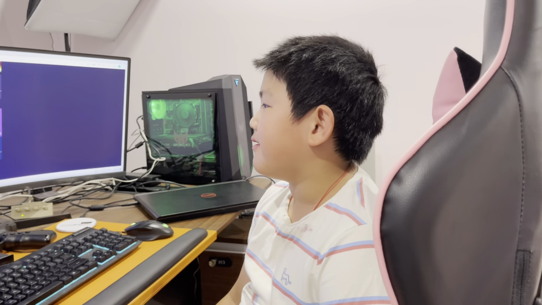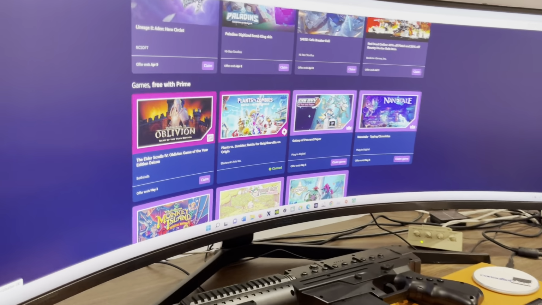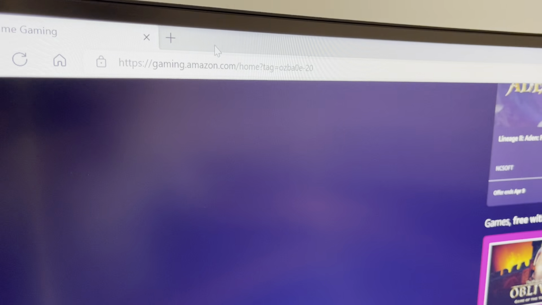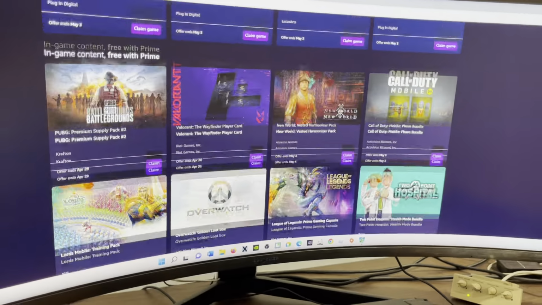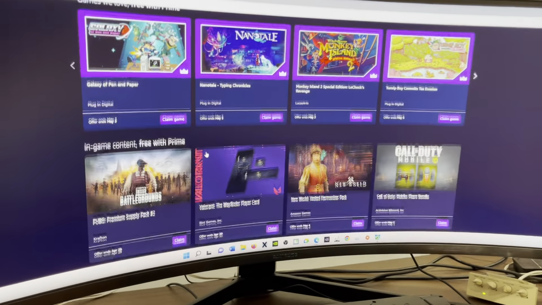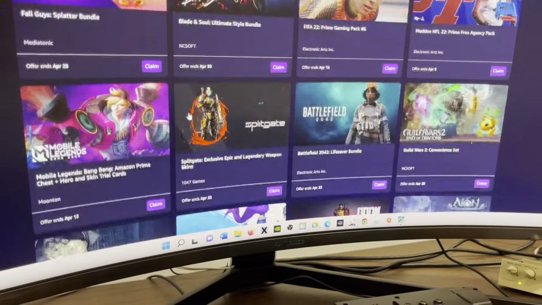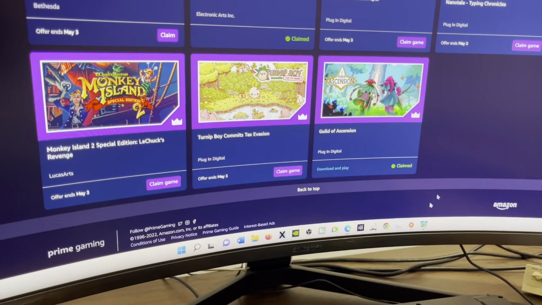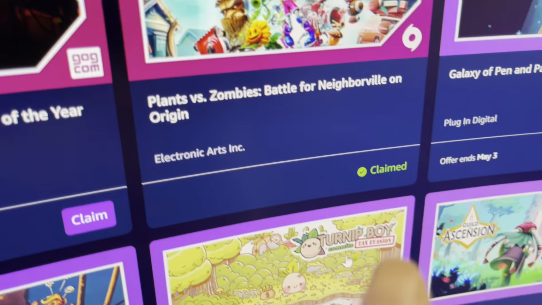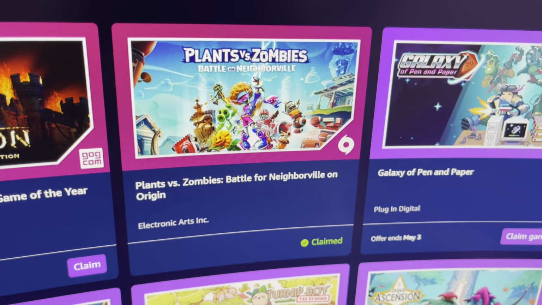Today we shall be playing Plants vs. Zombies: Battle for Neighborville. So you go to this website, Amazon Games, then you can scroll down and click the claim these free ones. Sign up on a free account for all of these. These are all the free ones. Then you click it and I think you download it in the place. So this is the one we're playing right here. So let's hop into it.